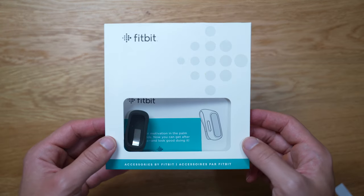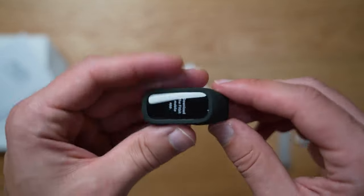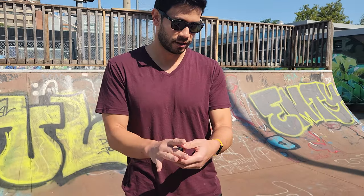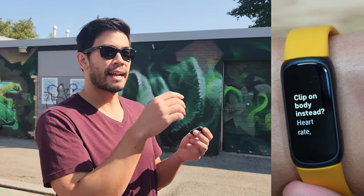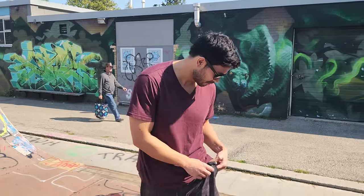The clip accessory is quite nifty — if you want to track your exercise or steps without wearing anything on your wrist, this optional accessory is very useful. I can see this being helpful for medical professionals like doctors and dentists who sometimes can't wear anything on their wrist. I sometimes use it when skateboarding because I don't want anything on my wrist. Right now at a skate park, I'm going to try the Fitbit clip — I'll take off the band and just put the tracker in here. It goes in really easily. Before clipping it on, I need to set it to clip mode in settings. The screen is really bright and easy to see outdoors, and I like that it auto-adjusts brightness — it has an ambient sensor.